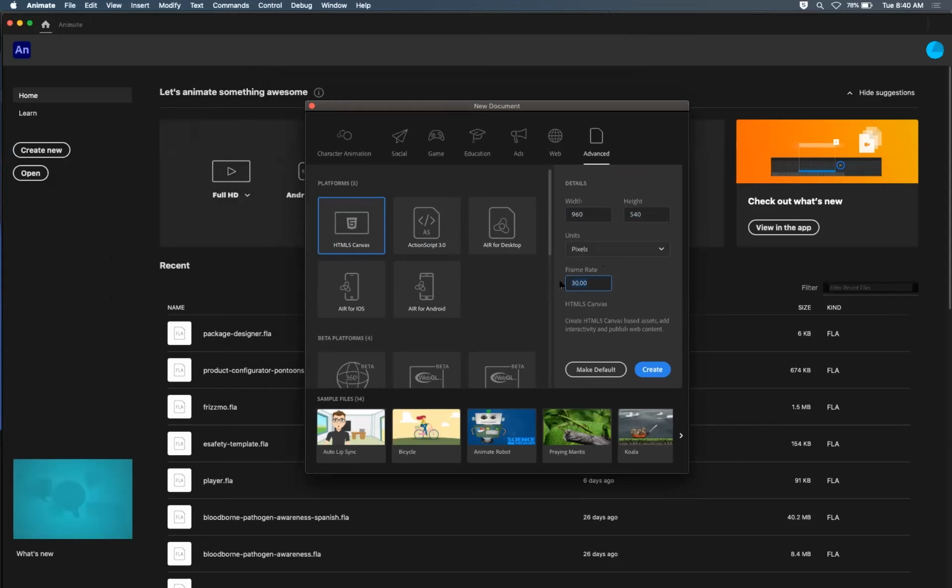I'll show you again. Actually, I see they have the make default button here now. So if you don't already have these things pre-filled out, you should go ahead and set that up now. Make sure your width is 960, your height is 540, the frame rate is 30, and then click make default before you click create. So then the next time it'll open up with those exact things and you can just create it a little quicker.